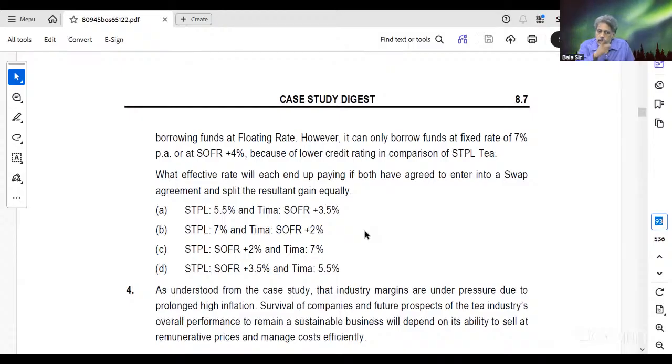Got it? Now here you see the difference. It is 2%. Even that should have been 1%. Had it been both 1% difference, then there is nothing called interest rate swap. It won't work. But it can work over here because there's a mispricing. You have to first understand something called the comparative advantage. Now, what is the net interest cost for each party? Is that question. Go to the solution, sir.